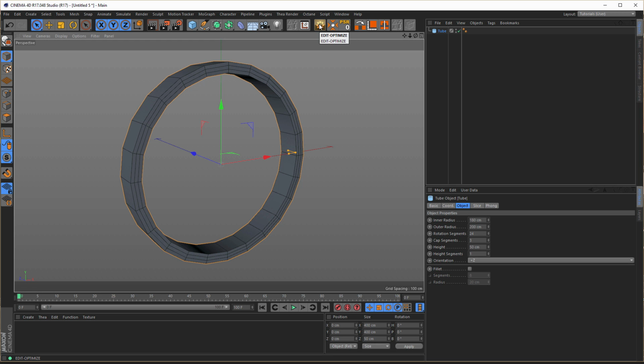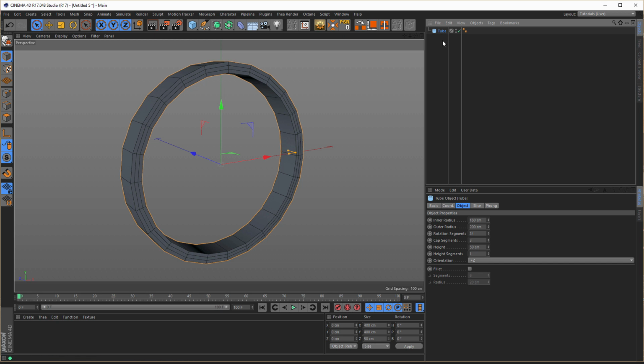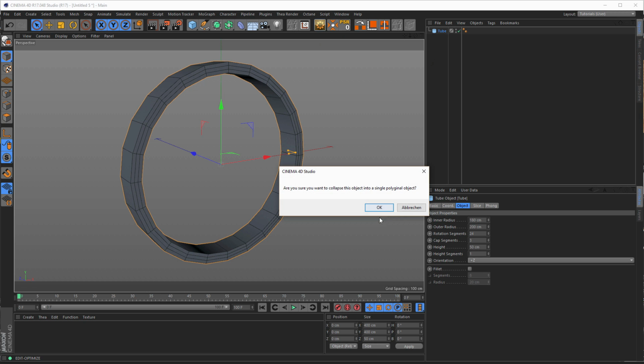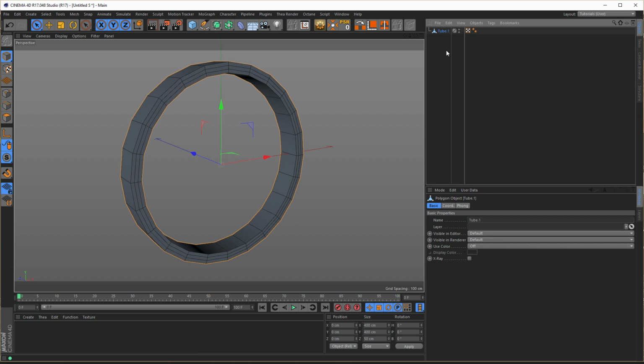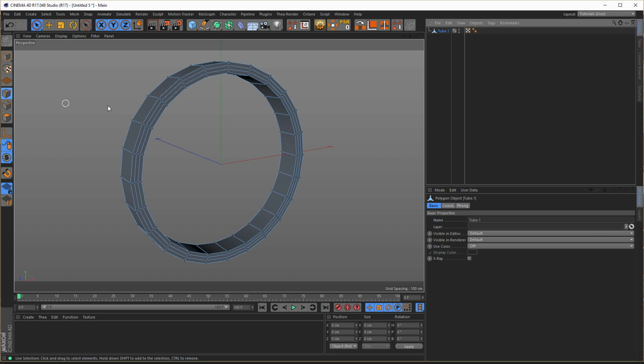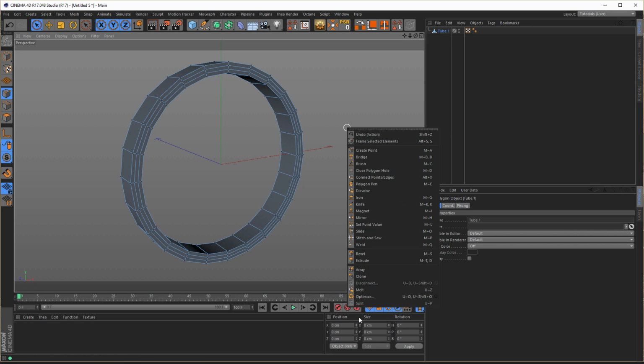And as always, I will put all the links for this plugins and everything in the description, so it's everything free here, so you can use it too. Of course, it is everything possible to follow without this plugin, so no problem. So just make it editable. So press it here, yes. What this script does, it makes everything editable, and it optimizes the object too, so I don't have to right click and optimize.